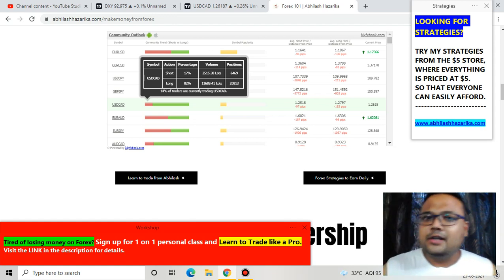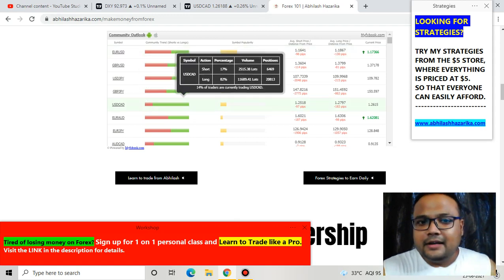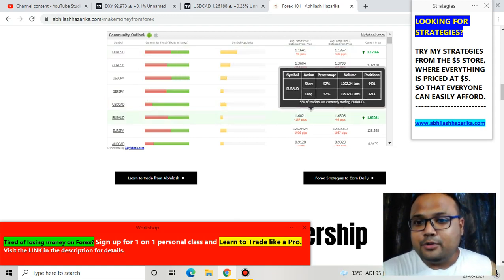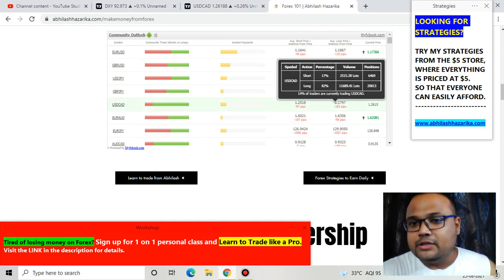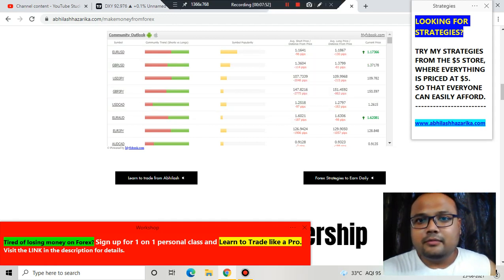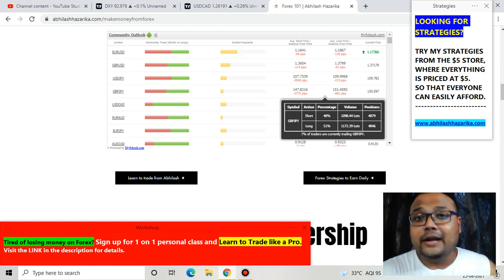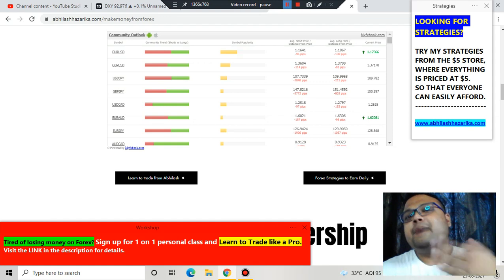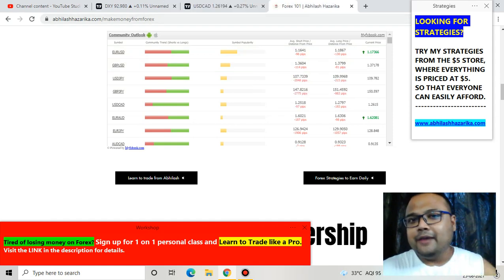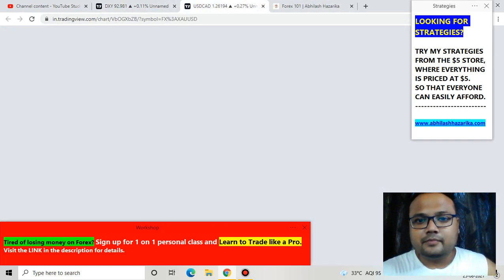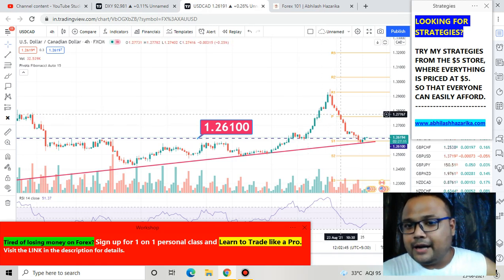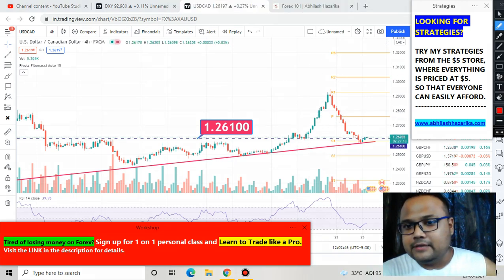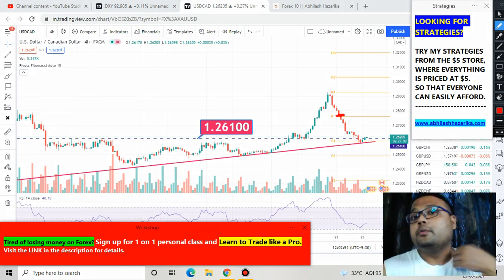So retail traders are also hoping that the market will be going up, but the only difference is that they have initiated their buy position at 1.2797. So they are almost down by minus 180 pips, and we are getting a buy position, or we will be initiating a buy position right now. And this is the main reason. See, they initiated their buy position around this level. When the market was falling at this level, they took a buy position here.